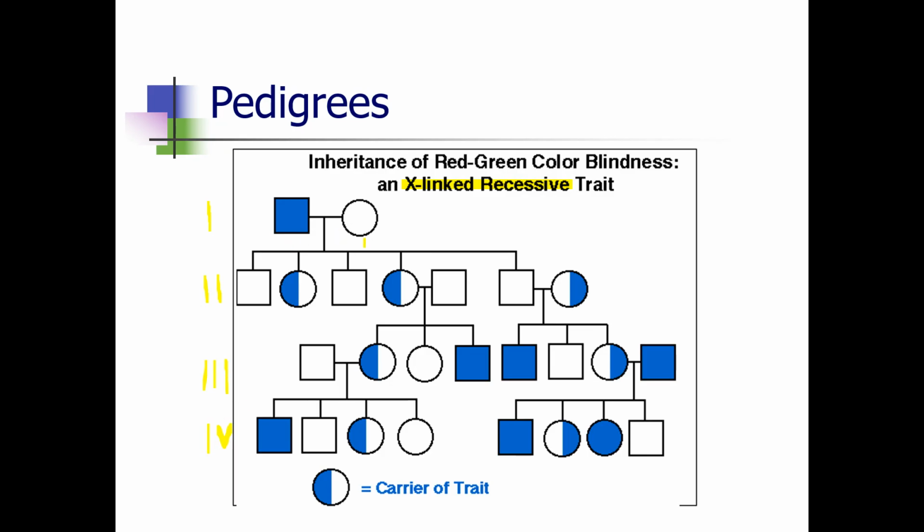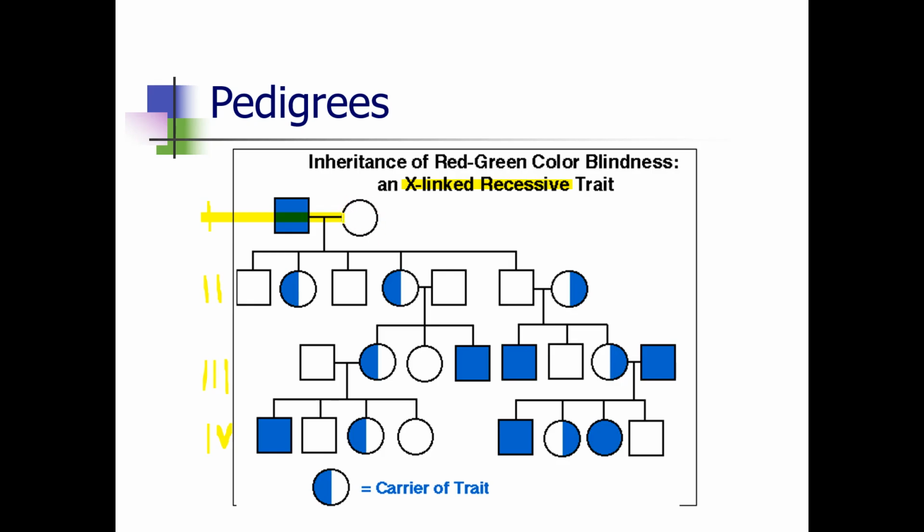Sometimes you'll see numbers under the individuals, like a 1, 2, 1, 2, 3, 4. And so that allows you to identify individuals within the pedigree. Pedigrees can vary. But what you need to understand here are the relationships. So here we have a man. Okay, he does have the trait. In this case, we know that that is red-green color blindness. Now, a horizontal line represents a marriage or a mating. And so this is maybe his wife or someone that he mated with.